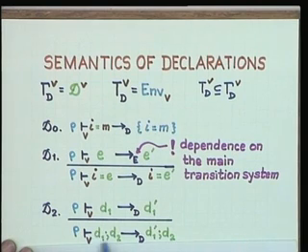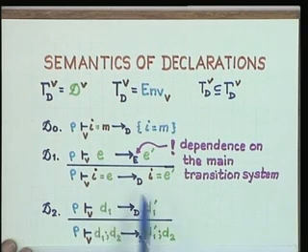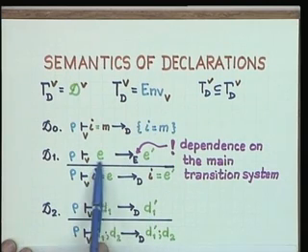Then supposing you have complex declarations of this form, d1 semicolon d2, this will move to some d1 prime semicolon d2, provided in this environment rho d1 can move to d1 prime. So this movement of this declaration from d1 to d1 prime is closely linked to the application of the rule D1, where only the expression moves. If you assume that d1 is just a single declaration of the form x equals some expression, then the movement of d1 to d1 prime is linked to the movement of e to e prime.